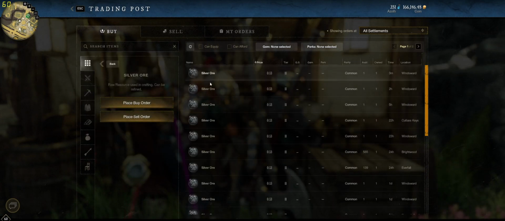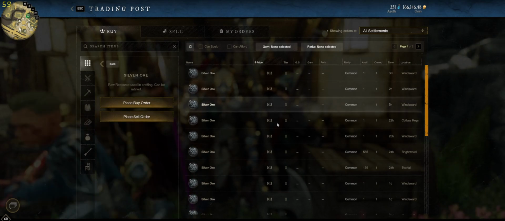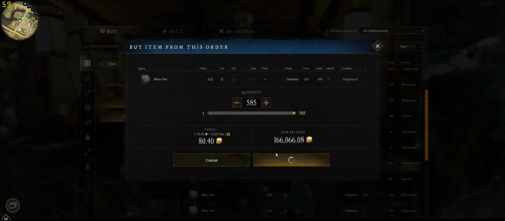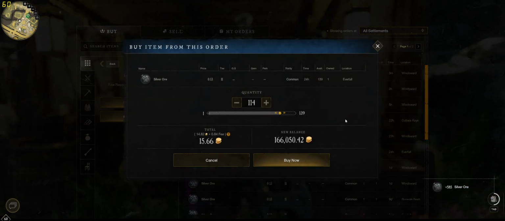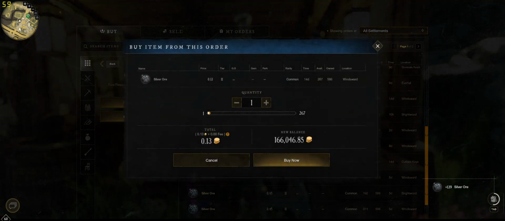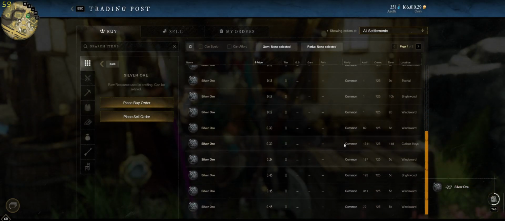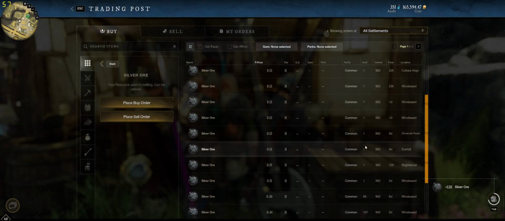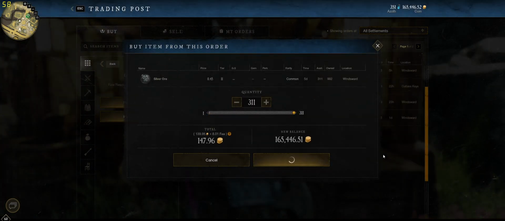silver ore. Now, when I started, it was about 10 cents a piece. I bought everything out until I was paying almost 30 a piece. So I'm going to just grab all these. Anything around 10 to 15 cents a piece is really good. Super, super cheap. And just start buying it all. You might as well buy everything you can right now. I spent so much money on silver, so much money on motes. It's ridiculous, but it's necessary. If you want to get it up in one day, this is what you're going to have to do.